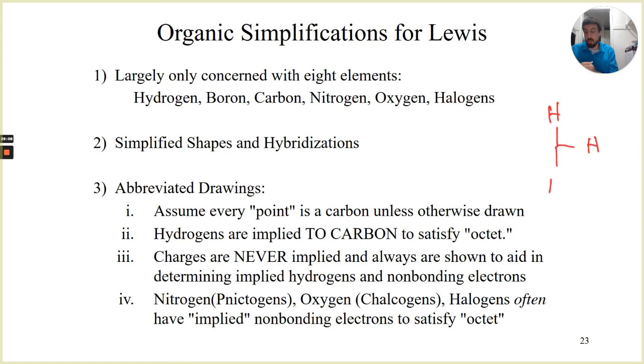H, H, H, H. Okay, so there's a Lewis structure. Where are the points? Okay, well, a point is the end of every line. So point, point, point, point, point. Okay, and here's where we need to be extra clear. How many carbons are represented here? This is where I'll get some people saying, well, there's 5, because there's 5 points. There are 5 points, unless otherwise drawn. These H's apply to those points, which means those points are H's, not C's.